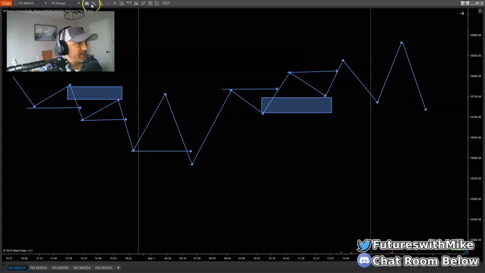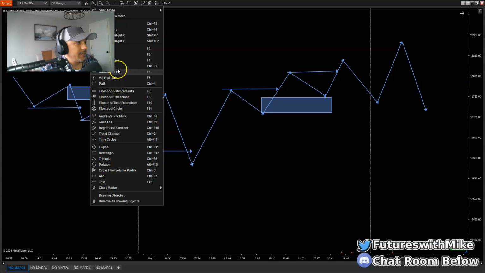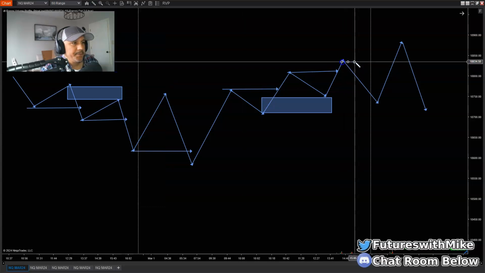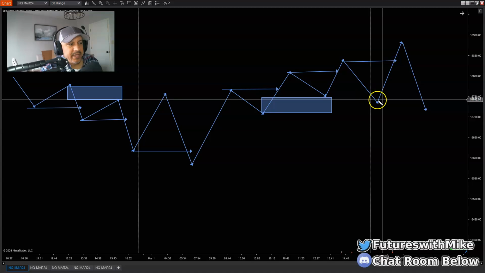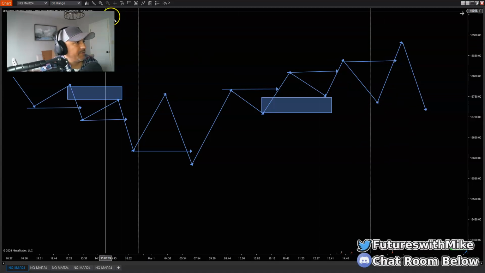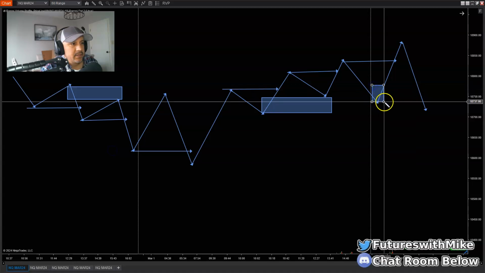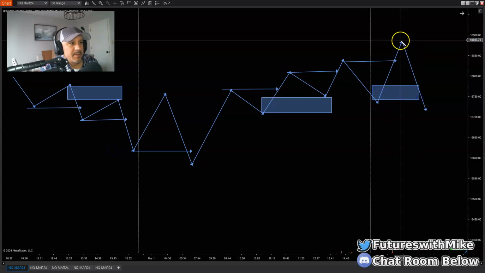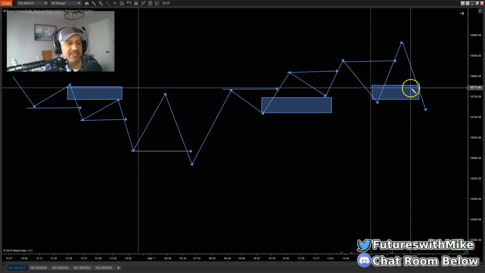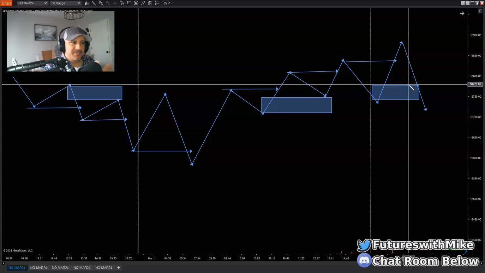So we got another structure break, okay? Let me just draw that too, because we got another structure break right here. Would this be an area, again, of demand? Yes, we'll mark demand there, okay? If there is a demand zone resting right here. So if the market comes back here and rejects this area, again, taps into the zone at the higher time frame, and we look down the lower time frame, and we notice that there's the setup to where we've got a demand zone created where the market has shifted back to the upside.